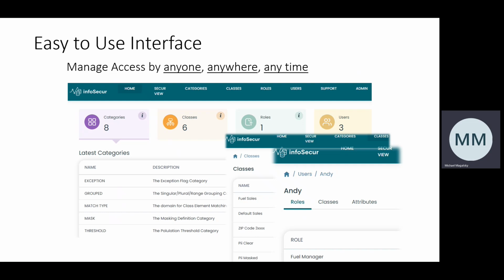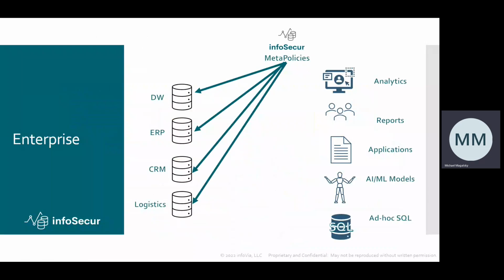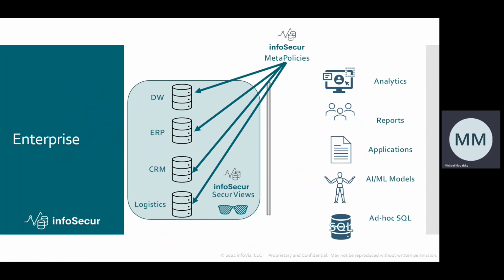We do this with an easy-to-use user interface that not only manages the policies, but also generates these views that we showed in the previous demo. Those secure views can be deployed to any of your source databases or your data warehouse so that all of them follow the same set of policies, the same rules, and produce filtered results.